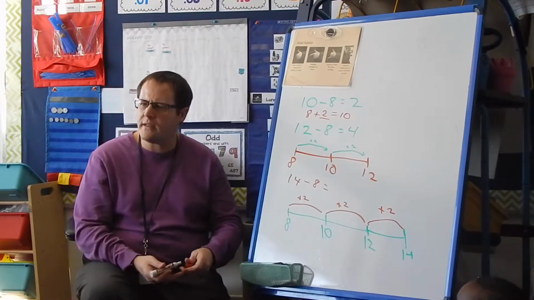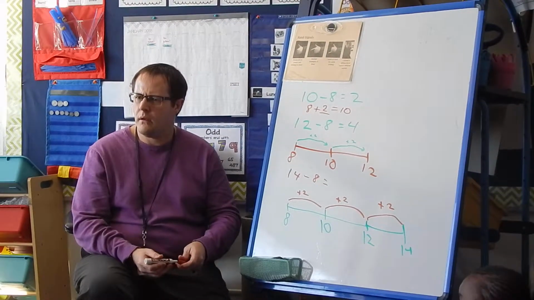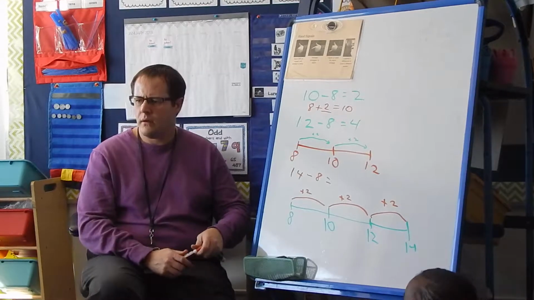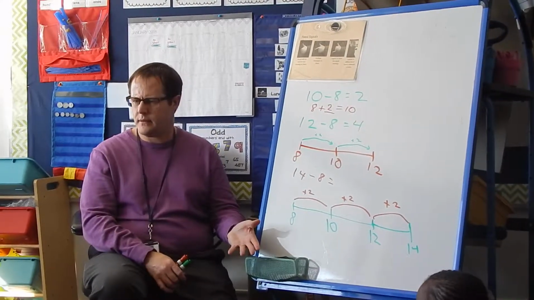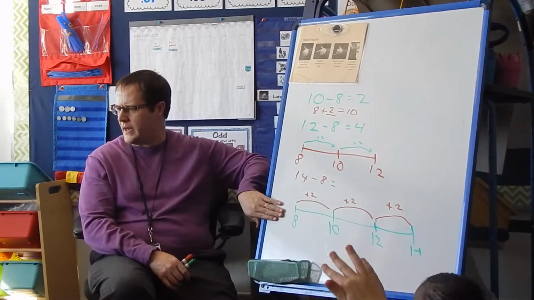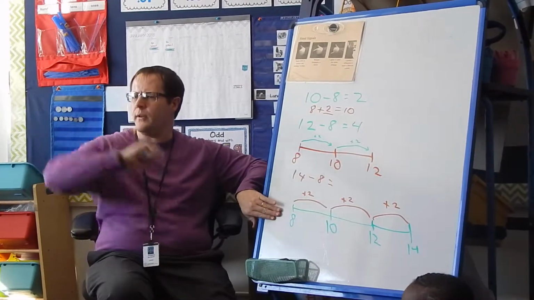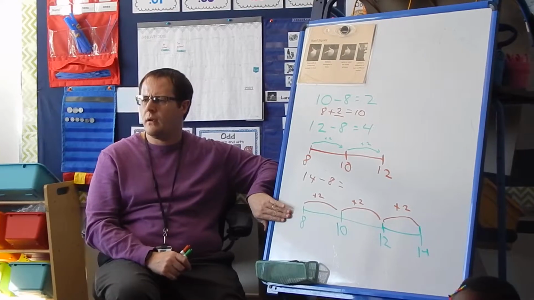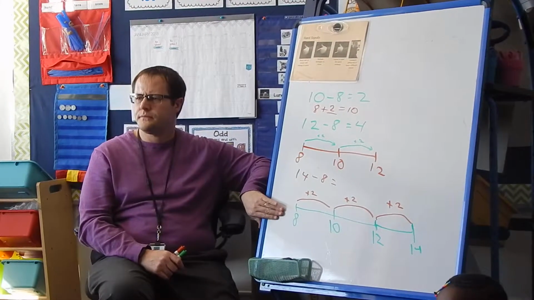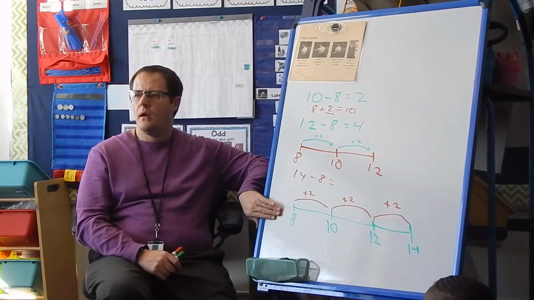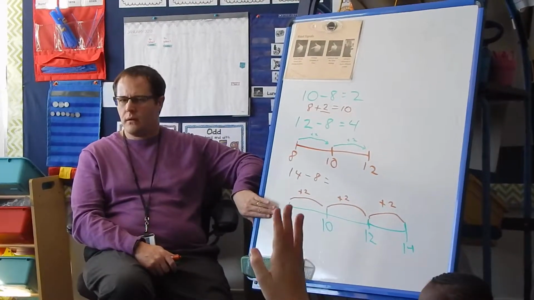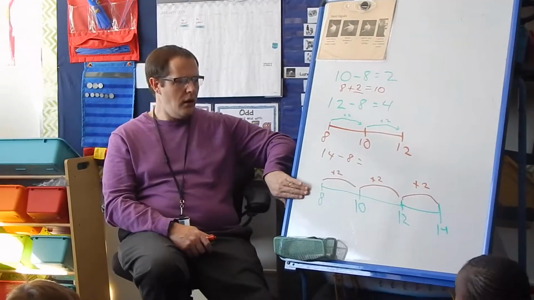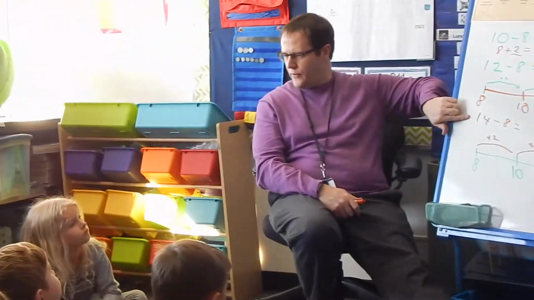So, how do we know that's all we need? How do we know that we are done with our jumps? What about this told us we were done? In the back, what told us we were done? Because there's no other more you can skip down. Oh, and why are we done skip counting? Because we got to 14. Oh, was that the number we were trying to get to, 14?